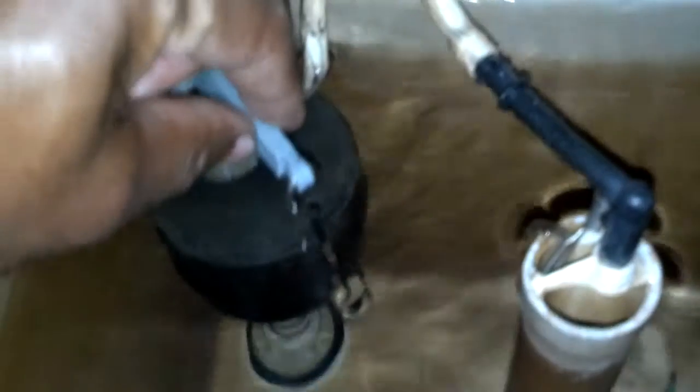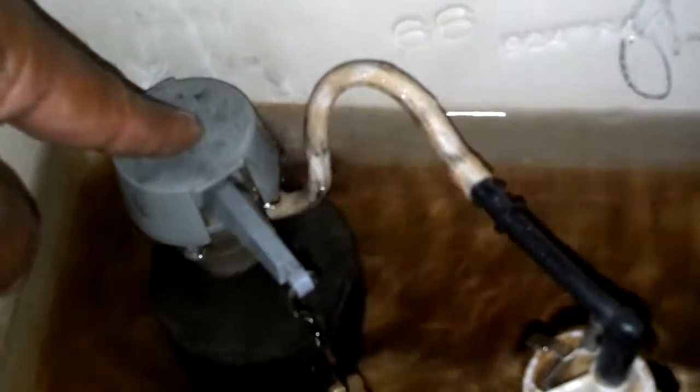As you can see, this one is constantly running, even though this valve here is all the way up, indicating that the valve has a leak. You can see a bubble in there. Now, if you have a situation where it cycles sometimes, you can normally just replace that flapper on the bottom.